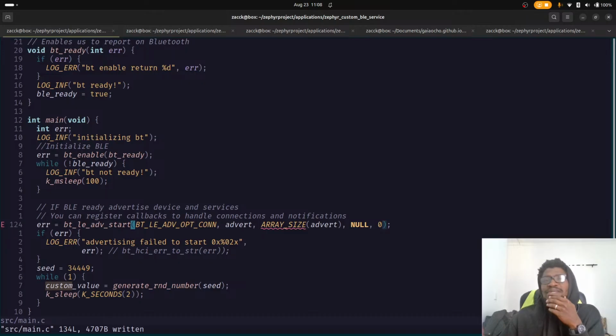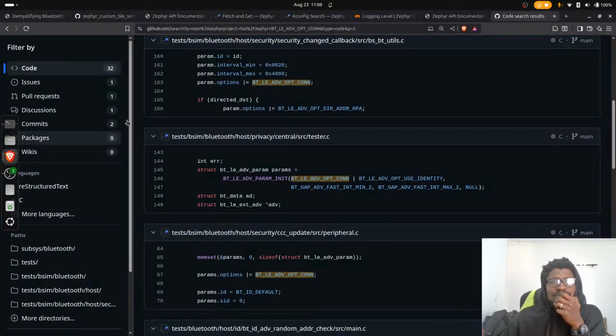This is peripheral. Let's go and look at the peripheral sample.